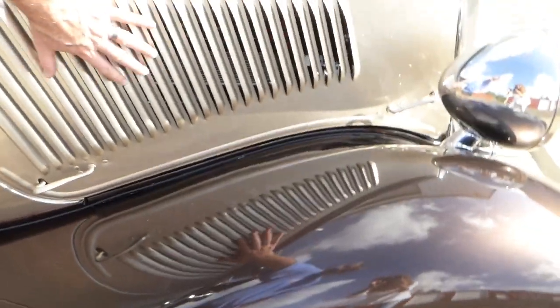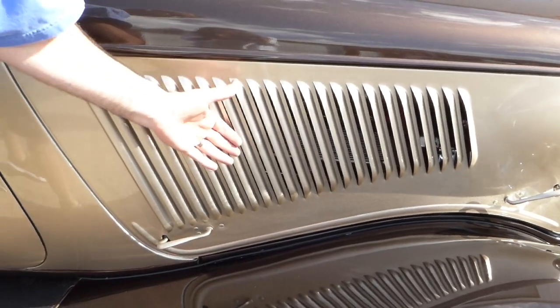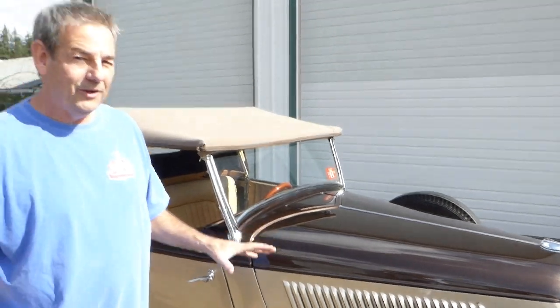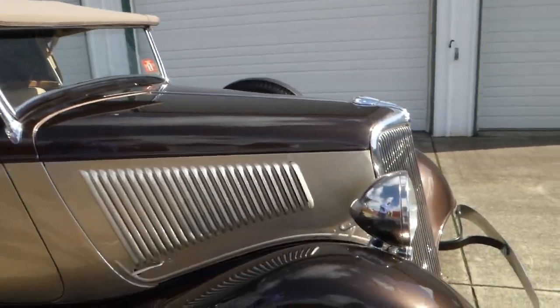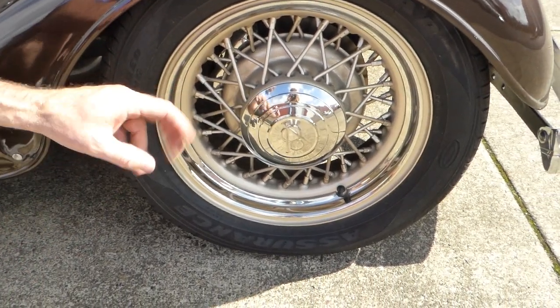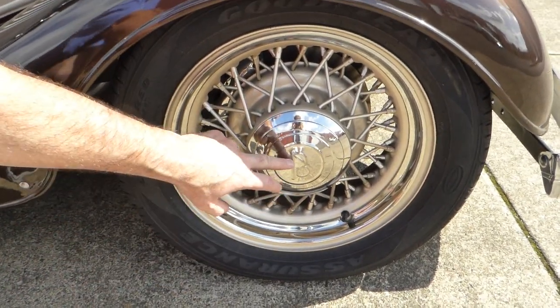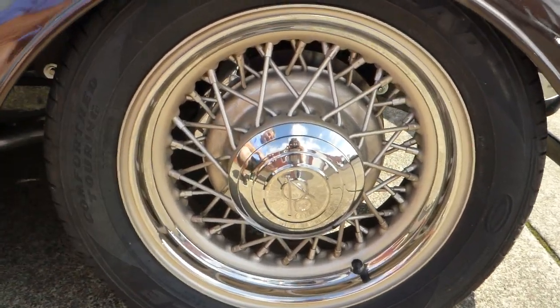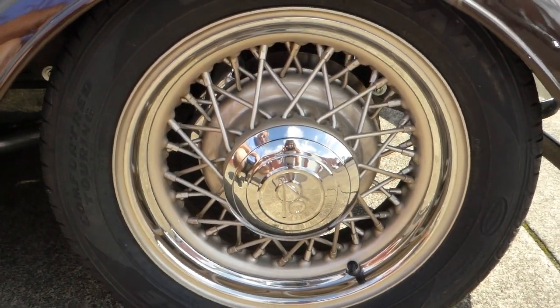The hood skirts here allow for heat dissipation, which is nice because this engine's been upgraded from the original — I'm going to show you that in a little bit. Wheels and tires are traditional spokes from that era, with the little derby cap, V8 on there, the trim ring, and some nice Goodyear radials all around.